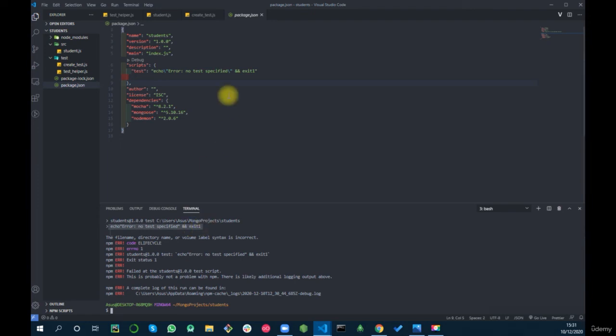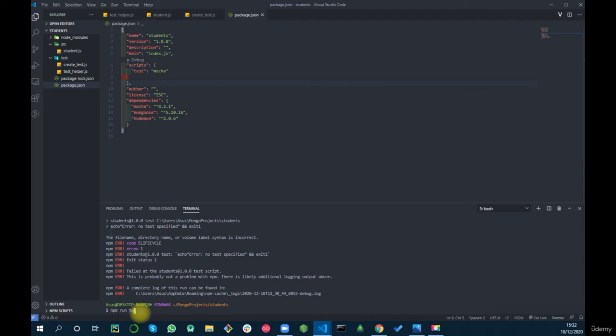So we'll erase the whole thing here from echo to exit 1. And we will put in our testing command here, mocha. Now keep in mind that we have to put it inside of double quotes. So now let's go back in here, write npm run test on the command line, run the test.